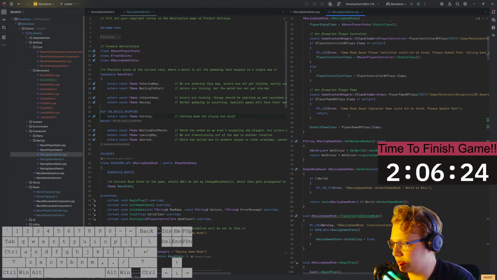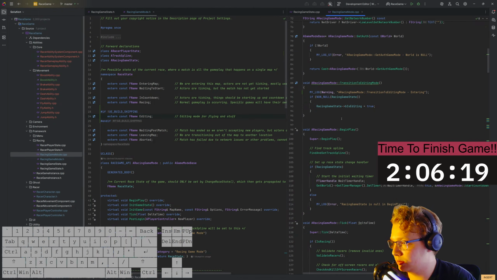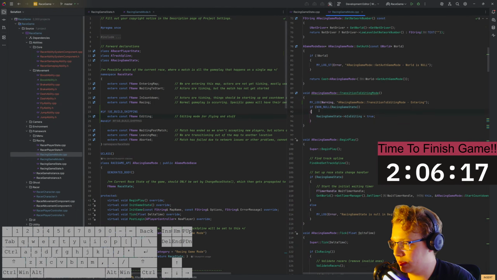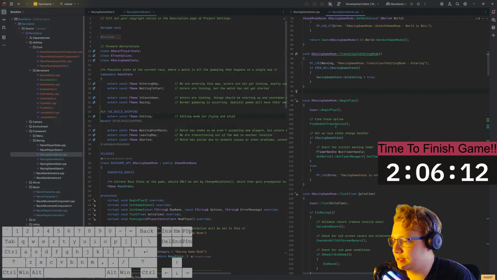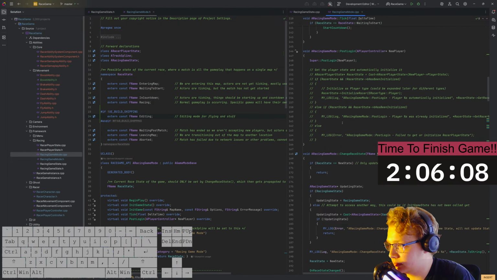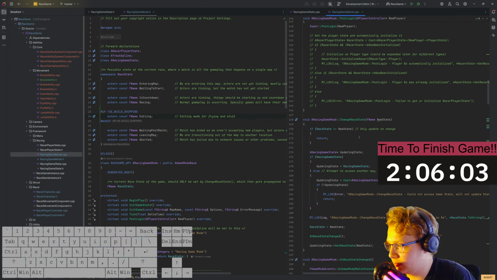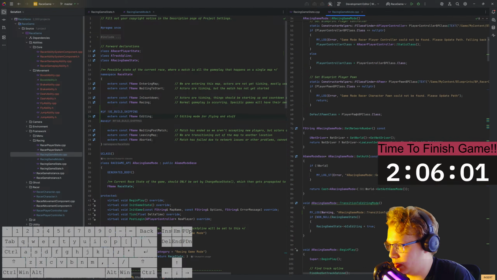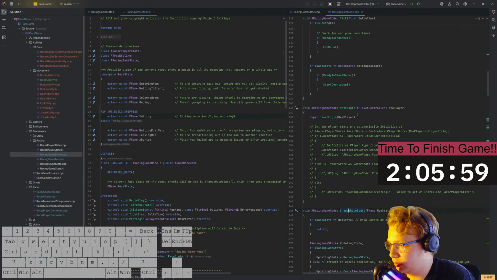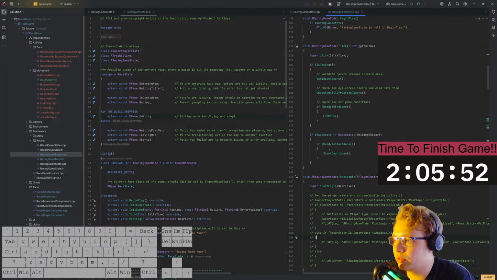I don't believe there's anything I have to really consider here other than, let's see. Change race state on game mode can only be called on the authority. That's fine. Okay.